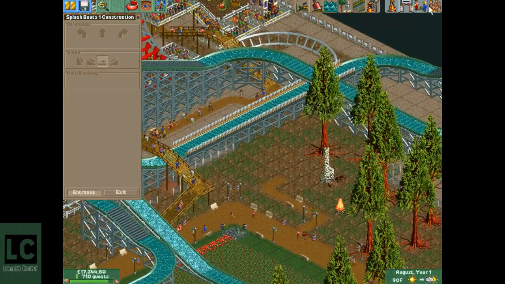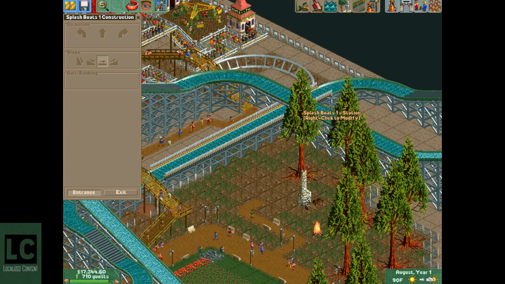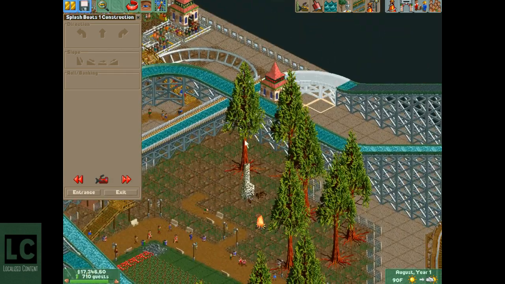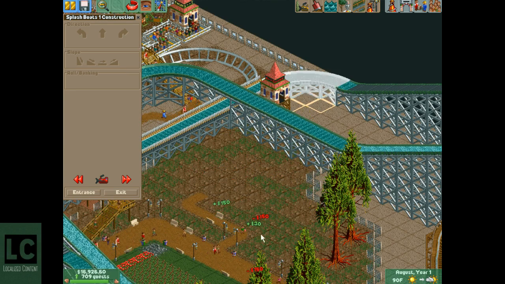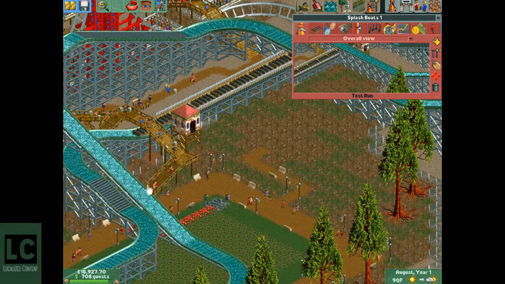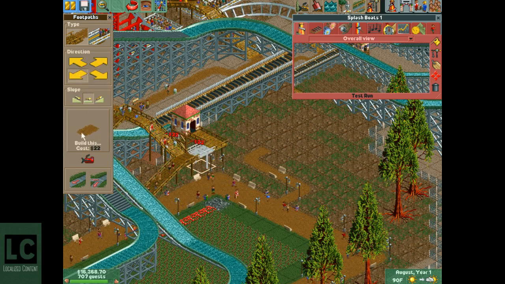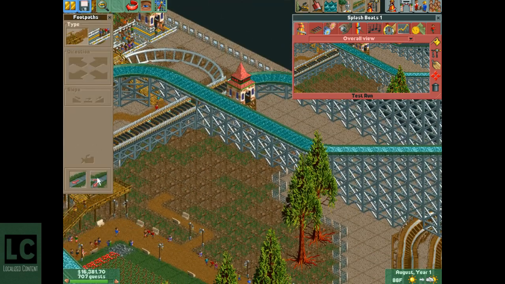Do need an entrance and an exit, and I think those are going to be on this side. I really do. How many is 10? 10's a good number. There we go. And then over here.